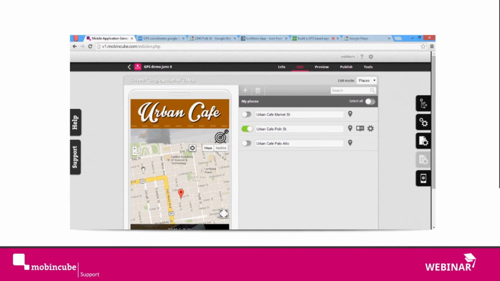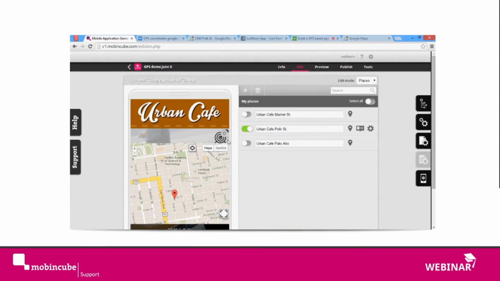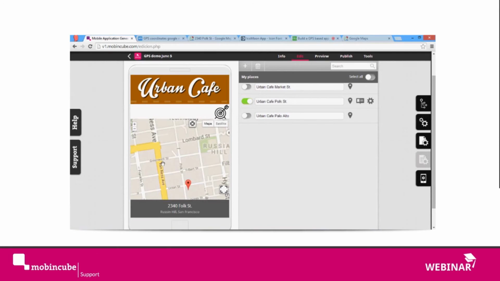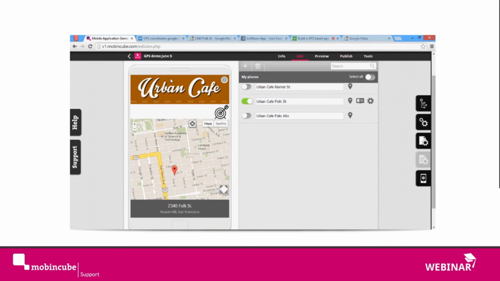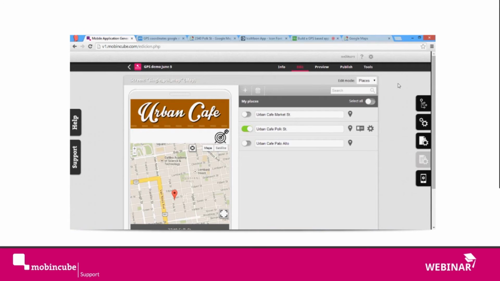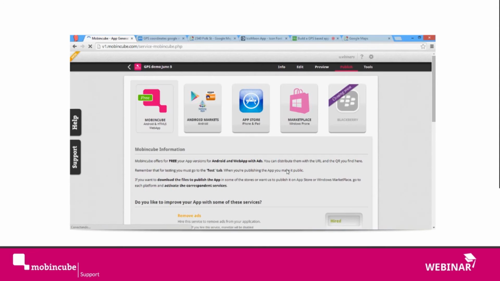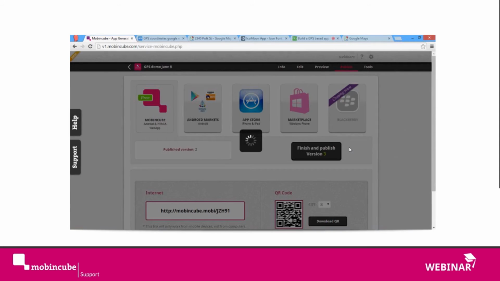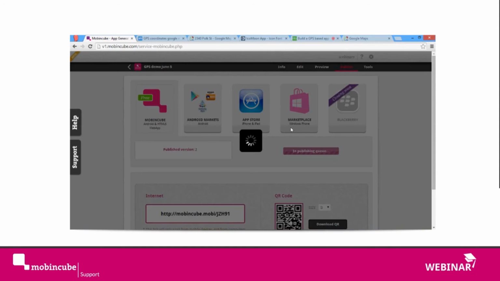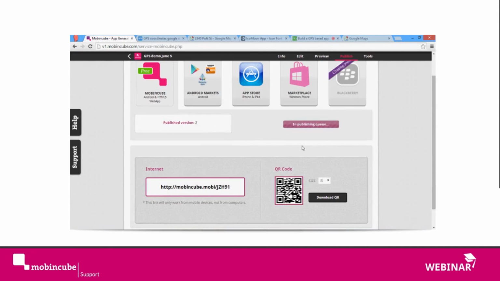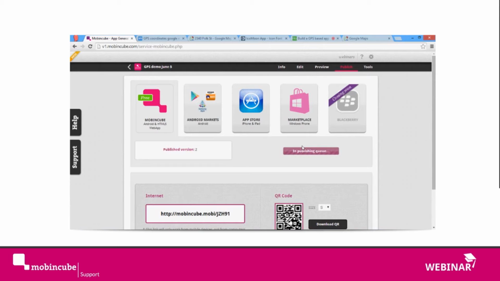Okay, so I should, well, maybe this is not the best place to place this button. I mean, the design in your app is up to you. So maybe you can change the header and integrate this button in the header, things like that. That would be nicer. But I'm not really taking care of the look and feel of this app. So I'm going to publish my app again. Publish new version. I'm not going to download the previous version because I just added this button. So, well, it will take again 2 or 3 minutes.